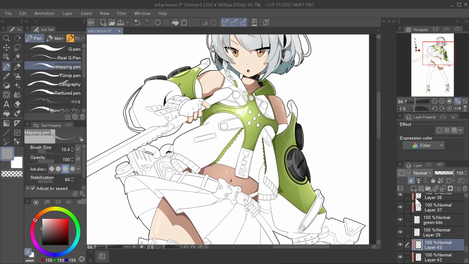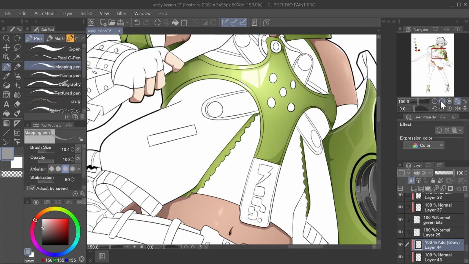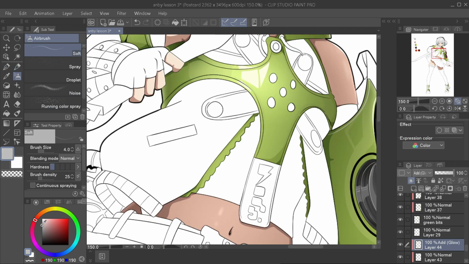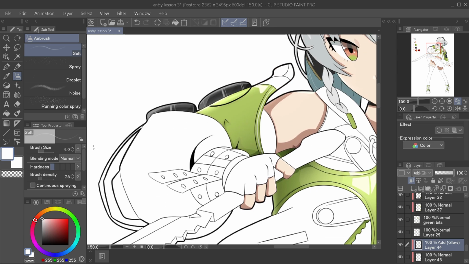Okay, now we're gonna do another layer. Make sure we make this a glow layer, because this is gonna be the one where we take essentially a pure white. I don't know if this is gonna work or not. We're gonna see. We'll try it. And essentially what we're gonna be doing is just glossing some of these parts. Lighting them up a little bit.